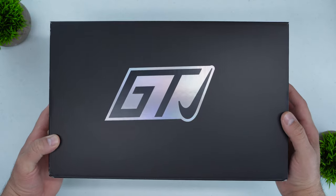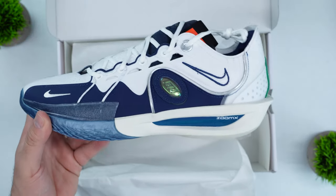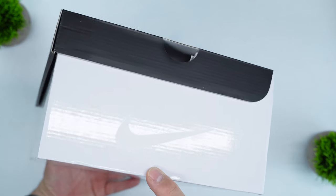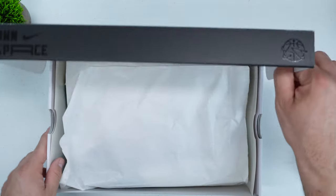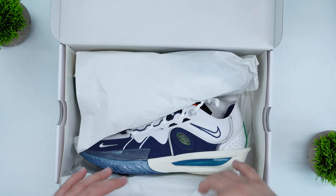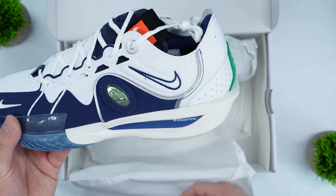If you've ever purchased a GT line shoe you know what to expect when it comes to the packaging — it's upscaled, a nice packaging experience. Specifically you have glossy print that is color matched to the box, which is a consistent experience. Now this model comes in at a $10 premium over the regular version, and you may be asking what exactly comes in the box when you're paying that premium — and the quick answer is nothing.